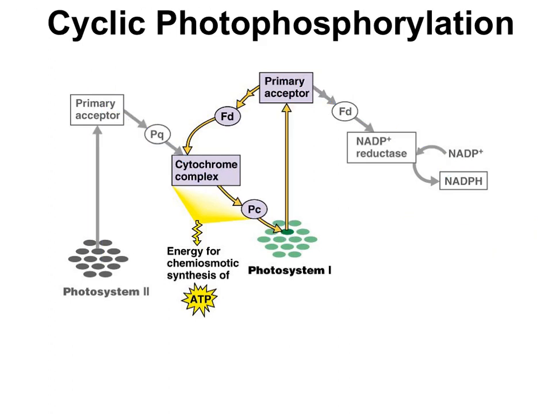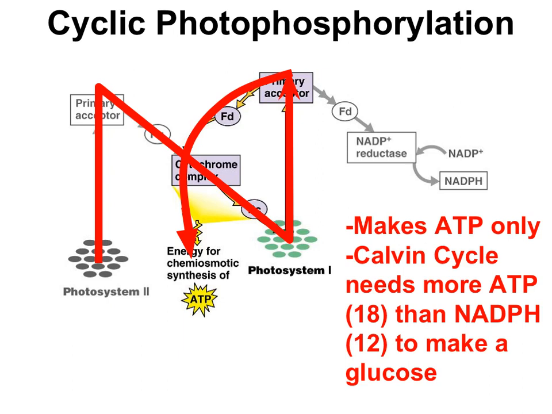Let's compare that to the cyclic light-dependent reactions. There are still two excitations of electrons at photosystem 2 and photosystem 1. In cyclic photophosphorylation, however, the high-energy electrons, after being excited at photosystem 1, are cycled back to carriers that were used earlier on. This cycling of electrons causes more and more of a proton gradient to be made, and then more and more ATP to be made.